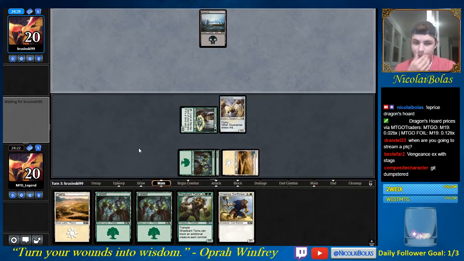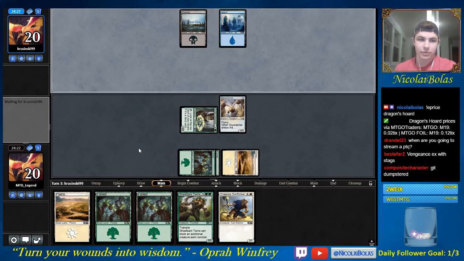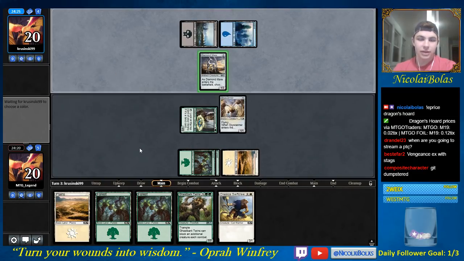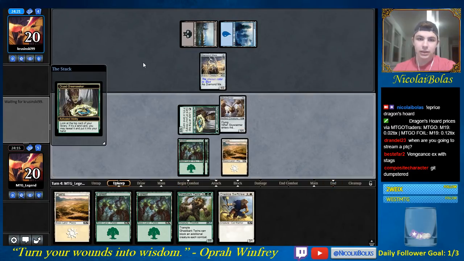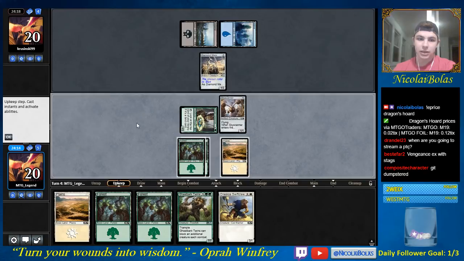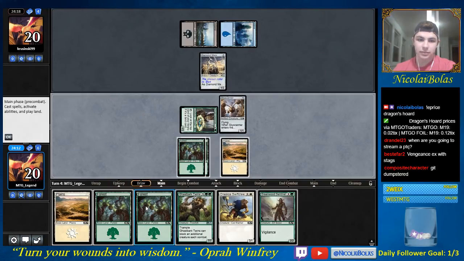Okie doke. I like it, I like it, I like it. Oh, we hit another spell. I mean, another land. Nice. Diamond Mare, okay. Opponent's in decent shape. They probably can't beat the Greenseeker, but I like the attempt. Okay, another spell. Nice, nice.